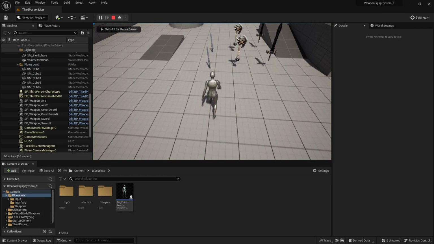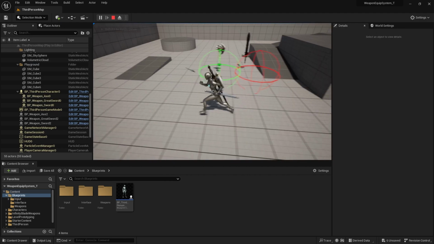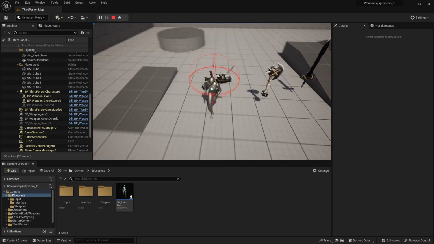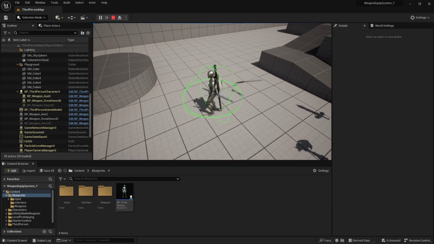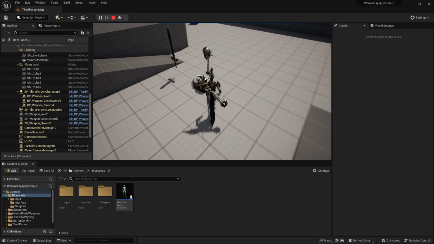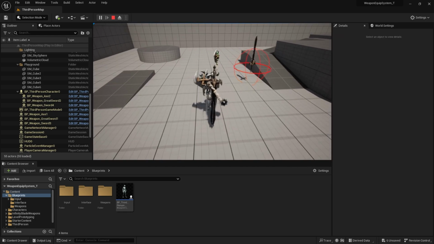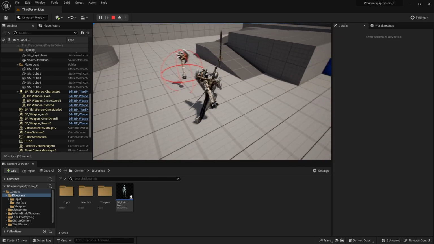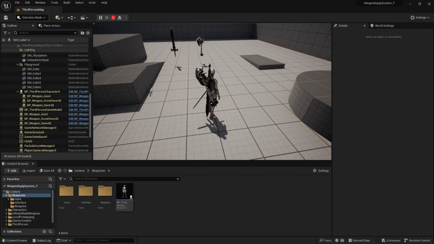So let me try and do that. Pick up the axe and the greatsword as well, and then try to change the sword. You can see that the sword is changed, and there's a bit of a bug sometimes when you do the physics with the weapon, but it's okay. So now you can see that it is actually changing the weapons that we'll be picking up. And yeah, that'll be it for this part of the tutorial. That's pretty much everything I need to cover for this part.